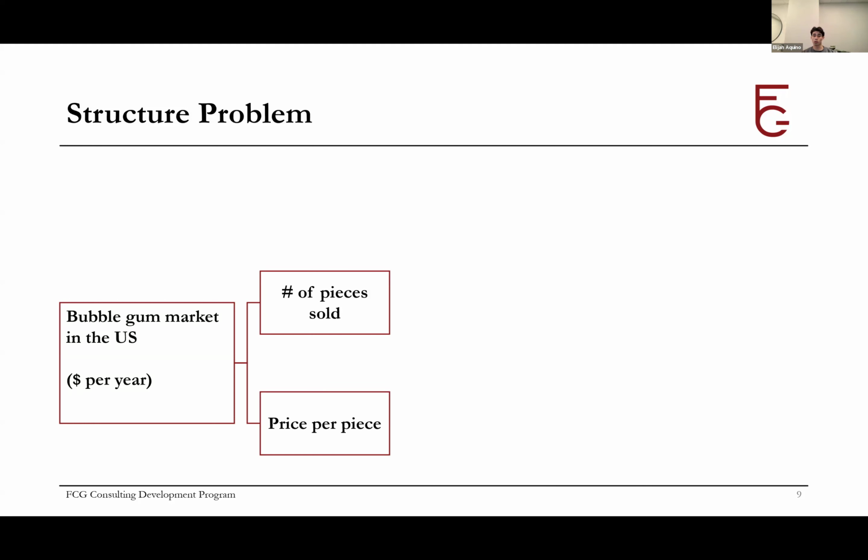So here I could probably stop my framework, but I'm not going to stop here because this is not really thought out. This is just a baseline, right? This is almost like your revenue equation. Your price times how many units you sell is going to tell you how much your sales is. That's going to be the same thing here for a market. The number of pieces you sold times the price per piece is going to give you the total market size, right? However, for the number of pieces sold, I think we can go a little bit deeper, and that's what we're going to do here.